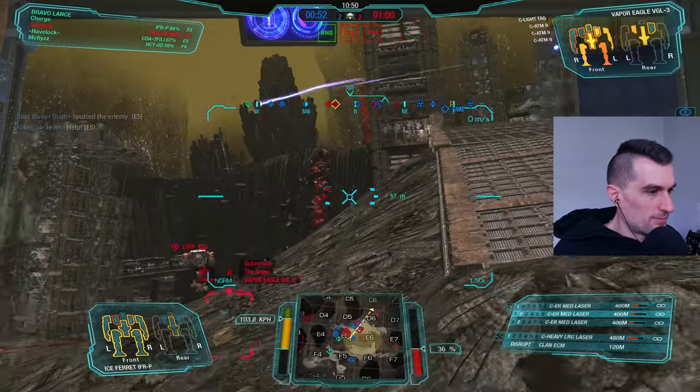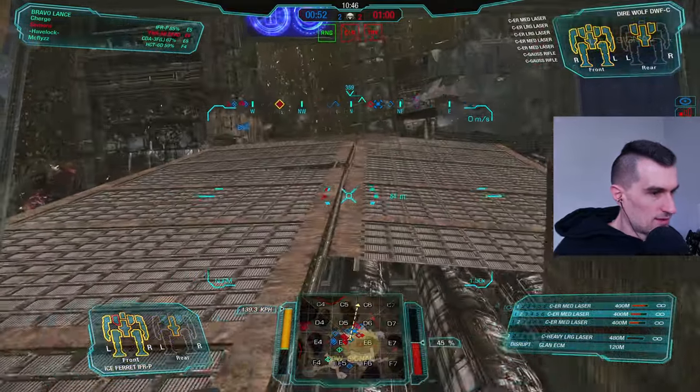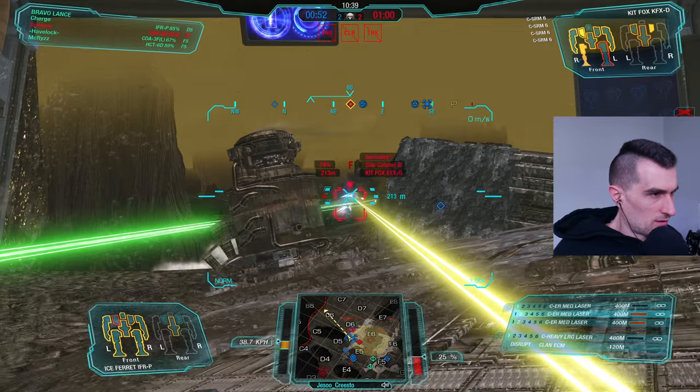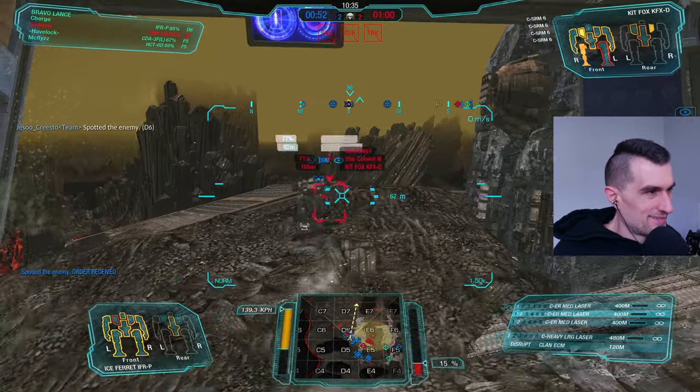That was nice. Some little back armor. I think it's like... Down. Don't fall down. They're all here. You don't want to fall down there, dude.